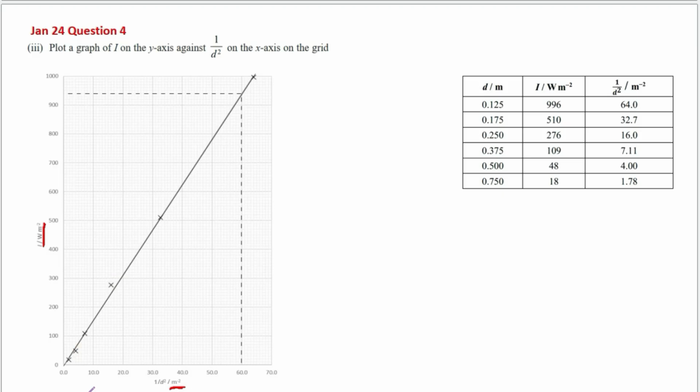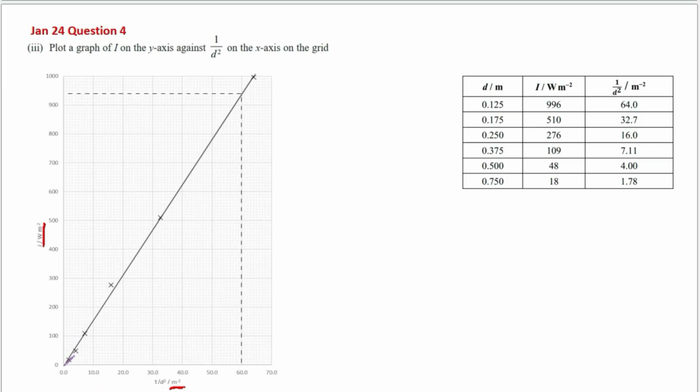And in the mark scheme, they did not pass this line through the origin. But when I drew this, I made it pass through the origin because the equation satisfies this concept. Plus, when I tried to pass it through the origin, it was not a biased graph, it was a balanced graph. So if your concept says that it should go to the origin, you can definitely pass it to the origin. And this will give you an upper hand with the next part of the question, that is the gradient.